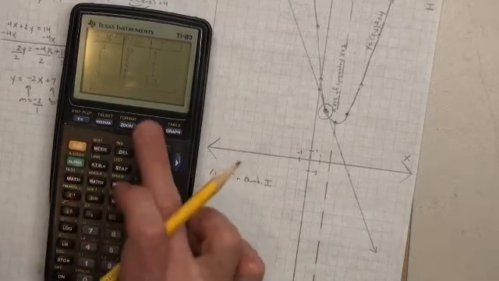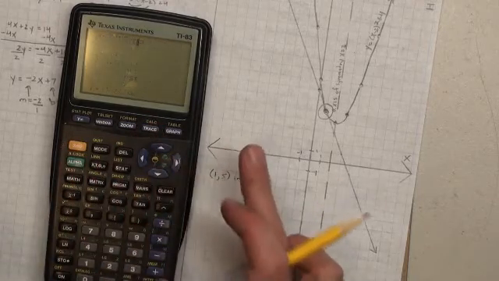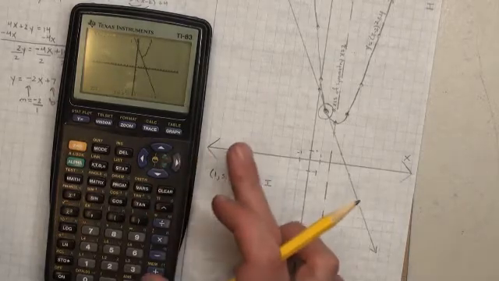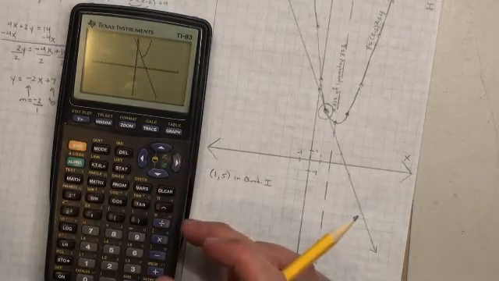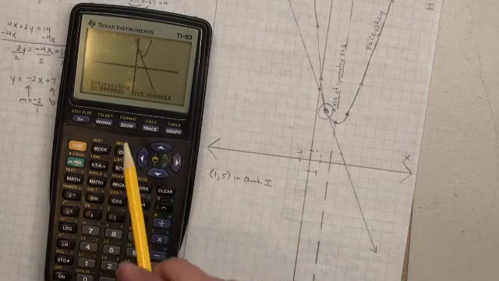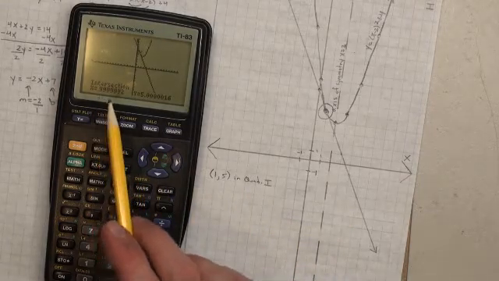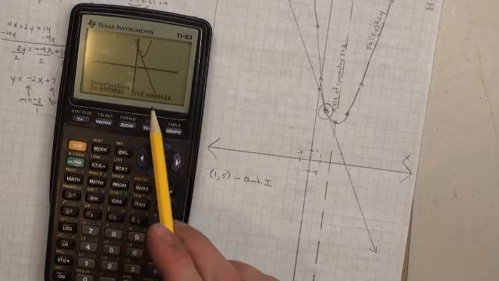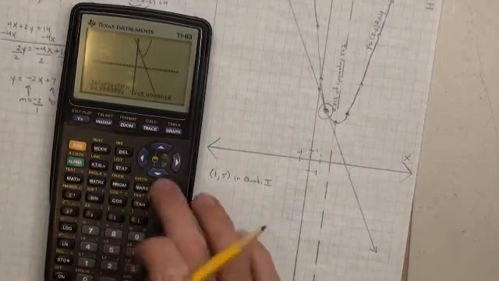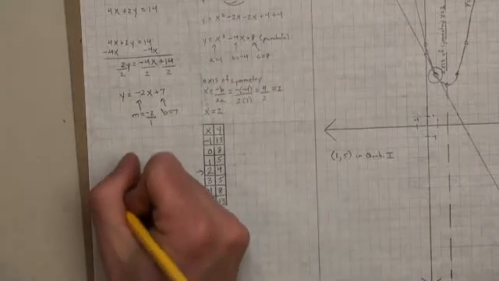Let's also check our intersect. Okay, look, see, it doesn't want to tell me (1, 5), but you can't get much closer to 1 and 5 than that, so you can be pretty sure that you're right. Okay? Let's check it by hand to be 100% sure that we're right.